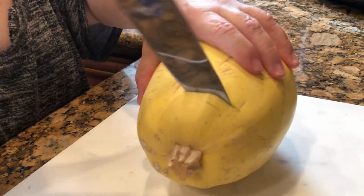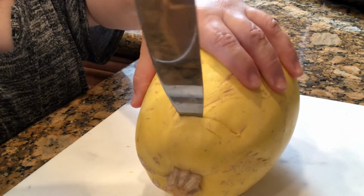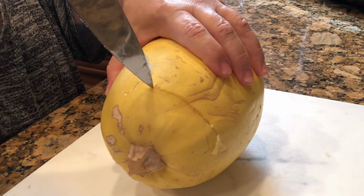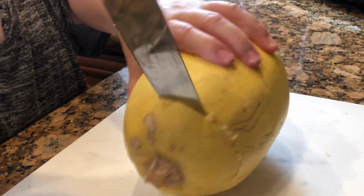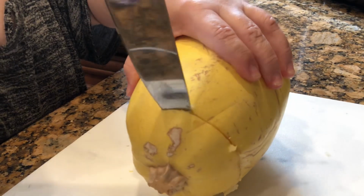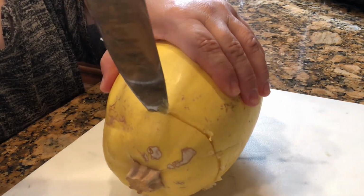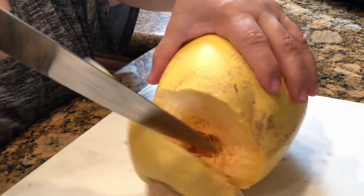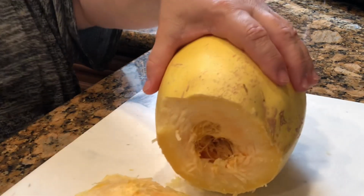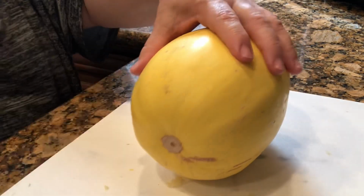And you're going to easily cut the ends off. Just be very, very careful. Take your time with this because you do not want to hurt yourself. That's for sure. Okay, so you're gonna do that, okay? So you're gonna cut one end off, put that aside. You're gonna do it to the other side.